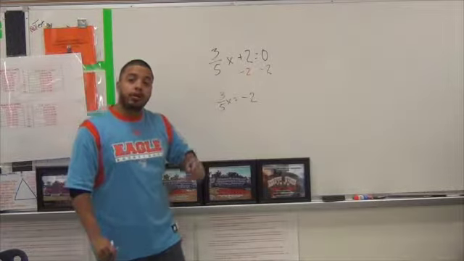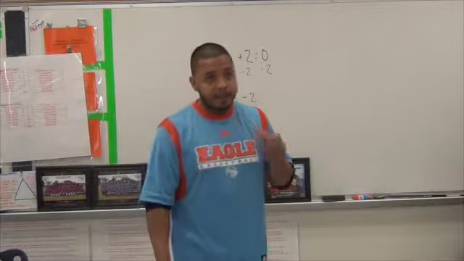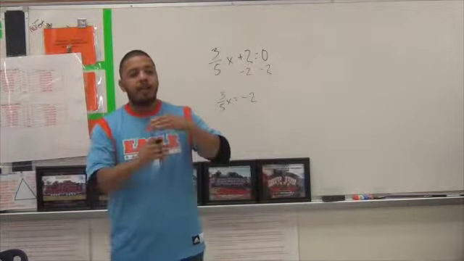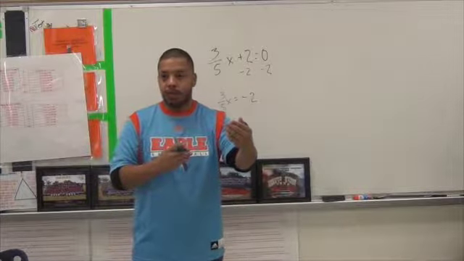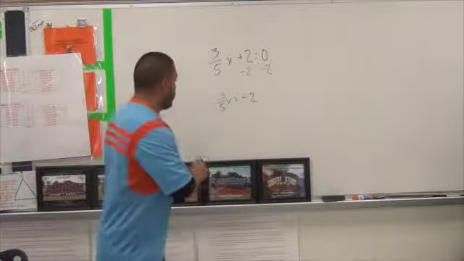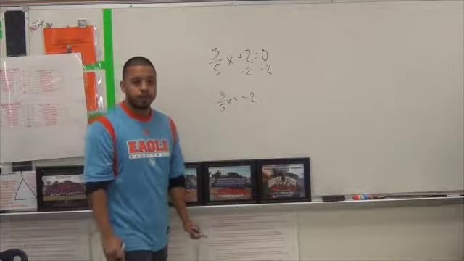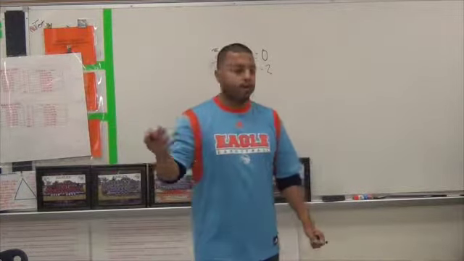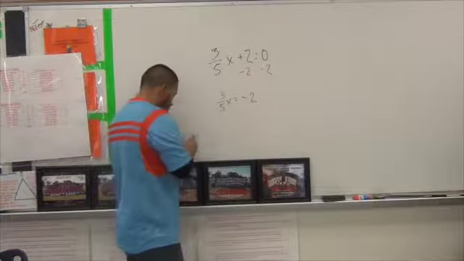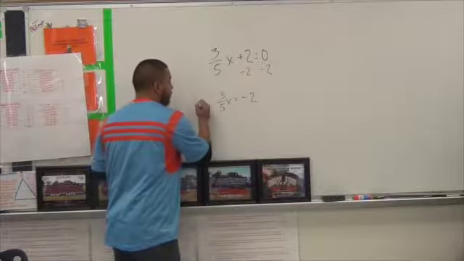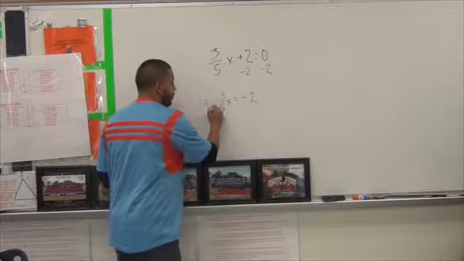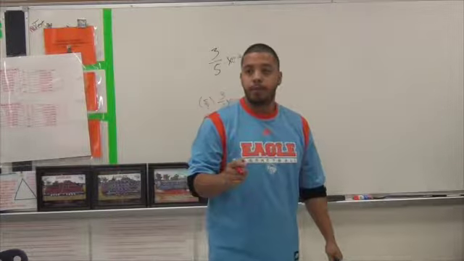I'm going to teach you a word called reciprocal. The reciprocal is kind of like the flip of that fraction. Does that make sense? Yes. So, what's the flip of 3 over 5? 5 over 3. So, you're going to multiply it times 5 over 3. Can we agree? Yes, sir.